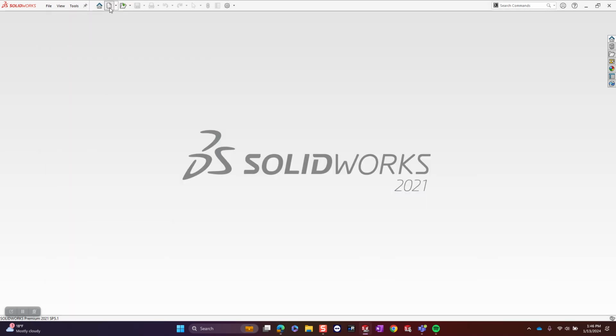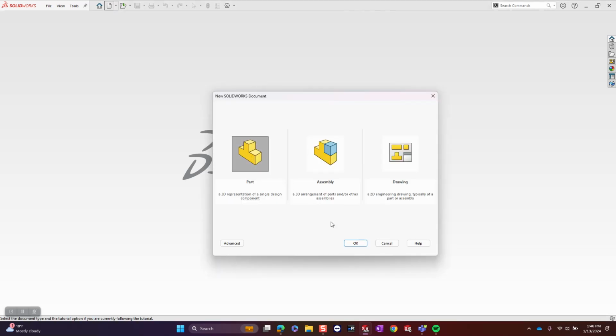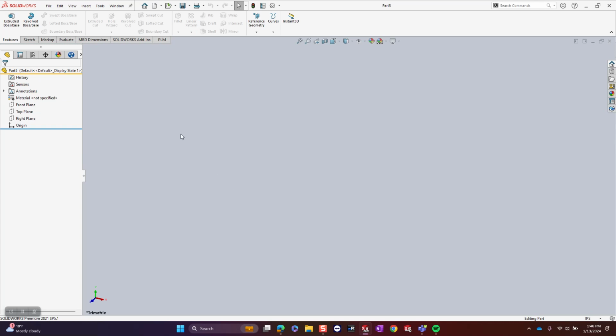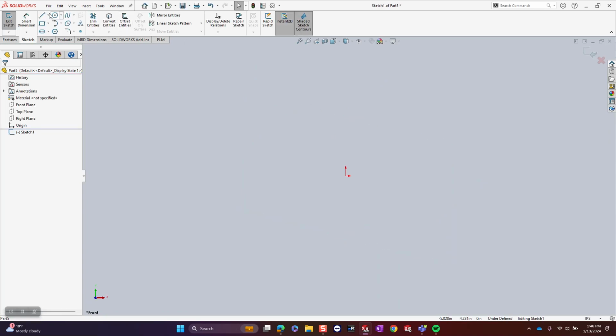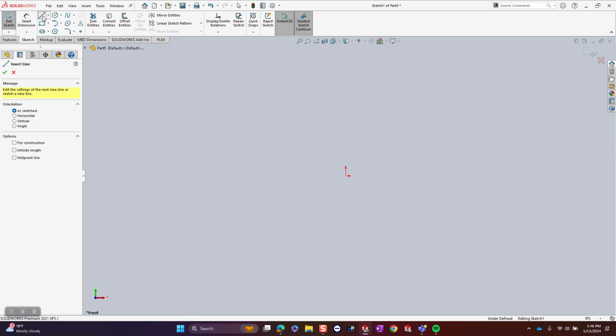So I'm going to go to SolidWorks, select a new part, and I'm in the features menu, extrude base. I'm going to select the front plane to sketch on, and I'm going to go with the line because I'm not just drawing a rectangle.